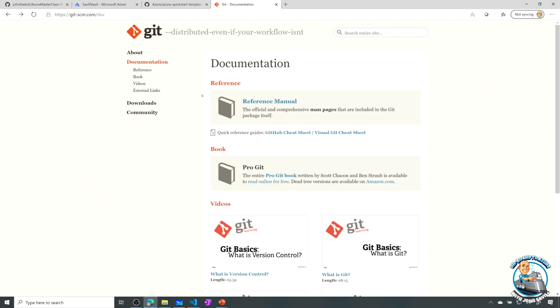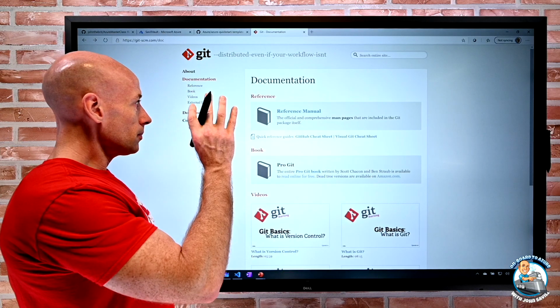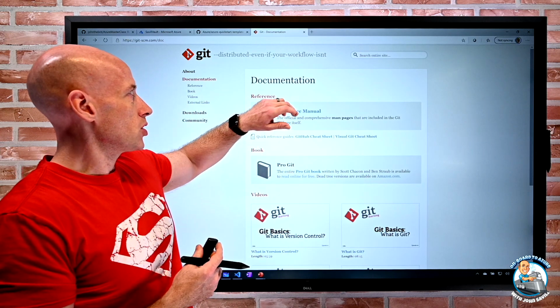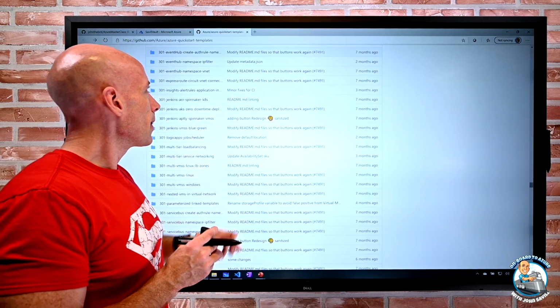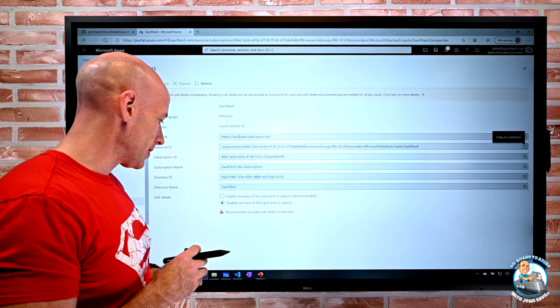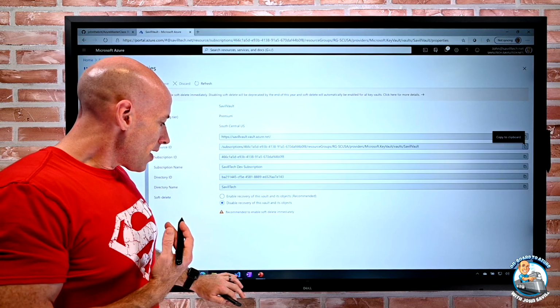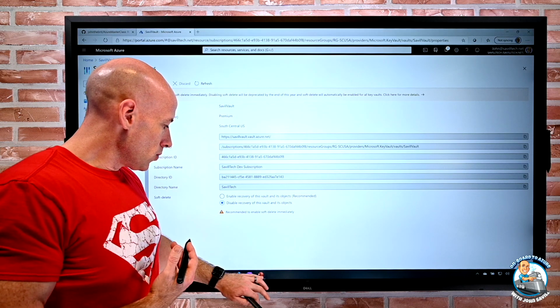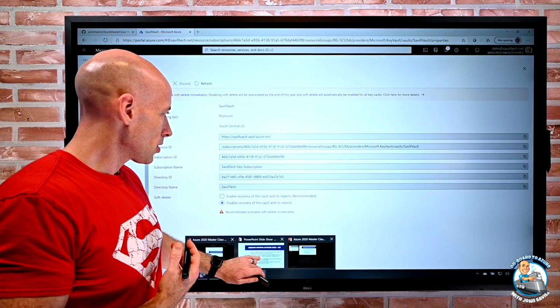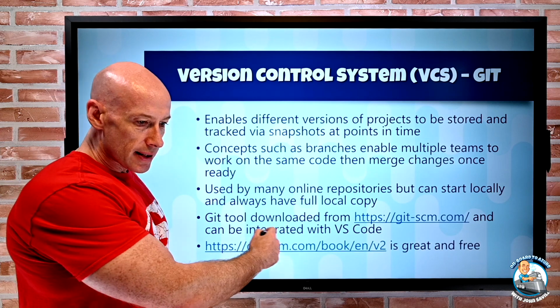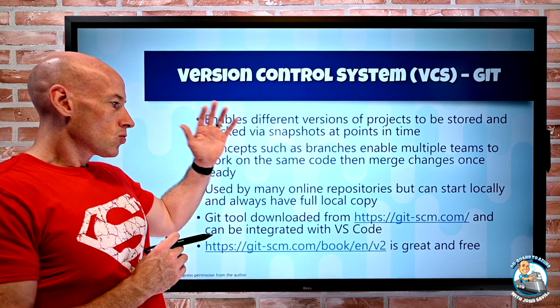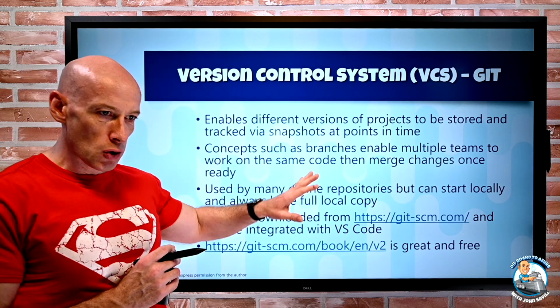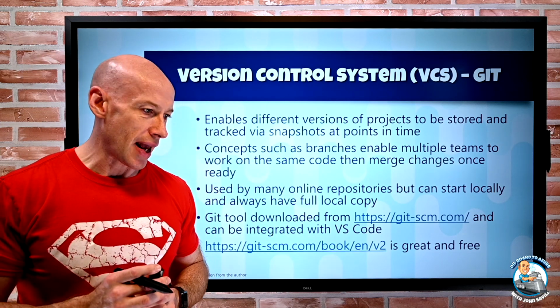Once you've downloaded it, you then integrate it with your actual environment. I've downloaded Git. I've installed it on my machine. I have all of this running already. I don't need any Git templates there. So then in my environment, I can actually use it. So that's the download for it. I've got the book, I've installed it. What do we do now?